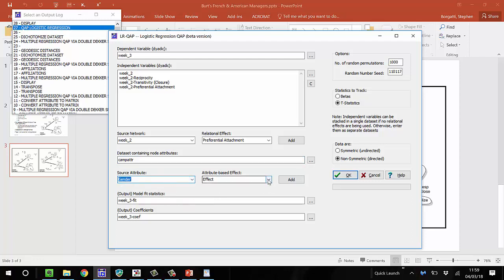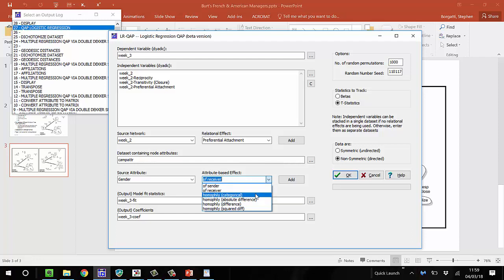We could do homophily. So that's going to be essentially what we did before. It's going to create a matrix in which there's a 1 if two people are the same gender and a 0 if they're separate genders. So I will add that and then run it.